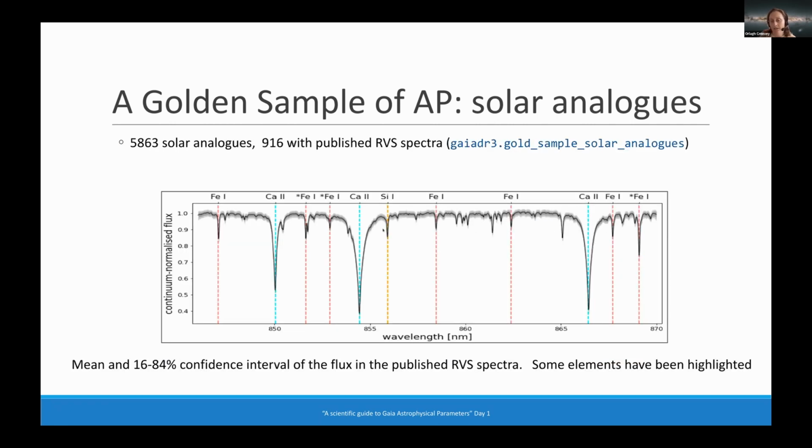And here is an example of the mean RVS spectrum of the solar analogs, okay, where this gray is the scatter from 916 published RVS spectra. Okay, so these are really good to start off with, but we believe you could continue with these and try to clean up if there's anything to clean up with the solar analogs.